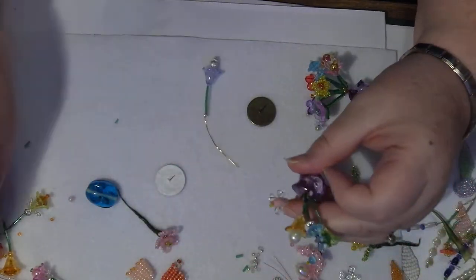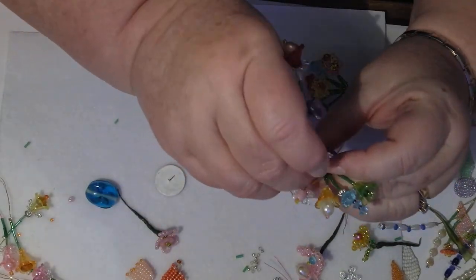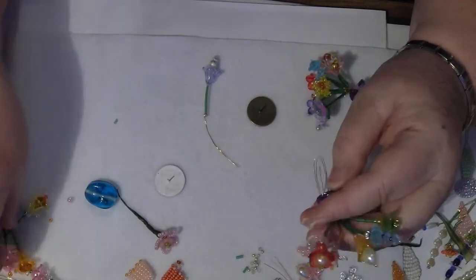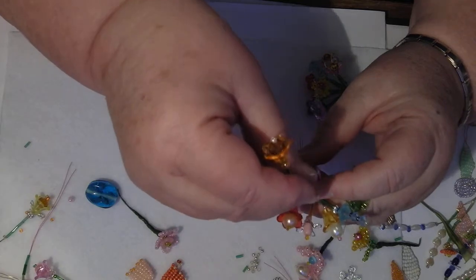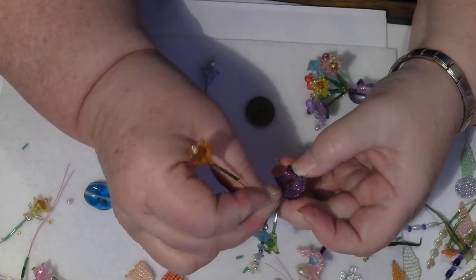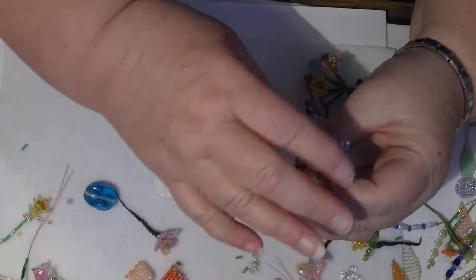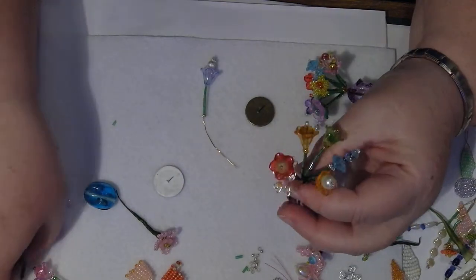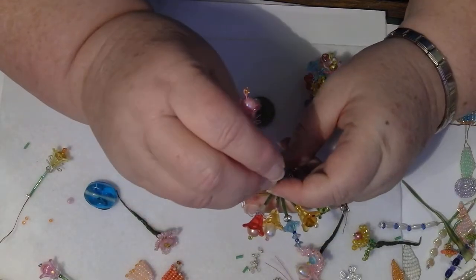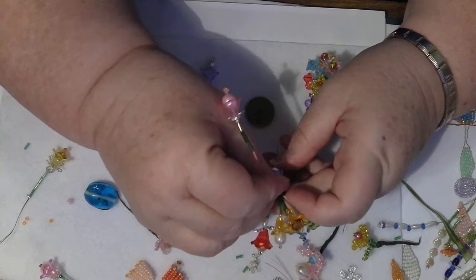Different colors, a red one, push them in through there. It holds a fair few pieces of wire, because if your wire is only thin, it takes a few flowers. And we put that in there. Now, while I was coming up with this idea, putting them through the bead, I thought, well, you could do a smaller one too. So what I'm going to do is make smaller flowers still.